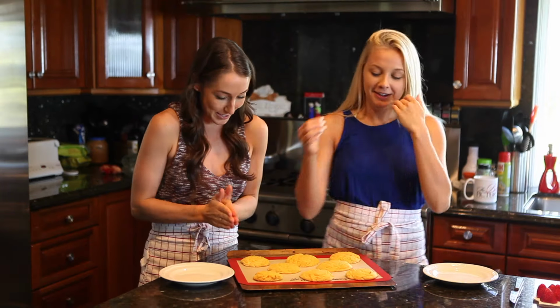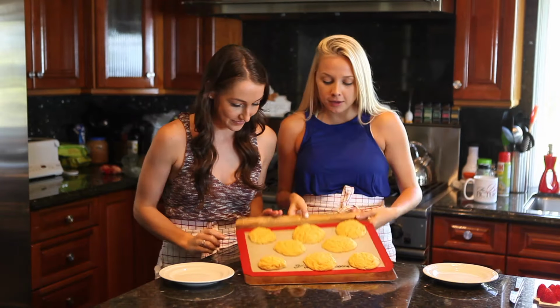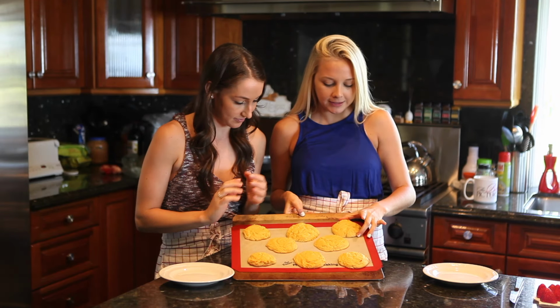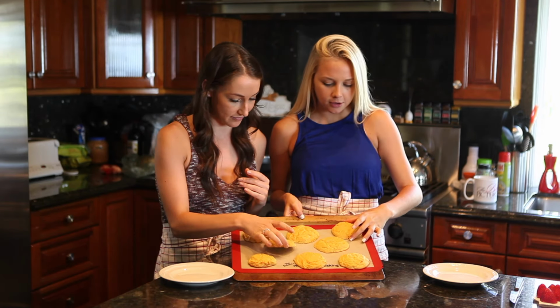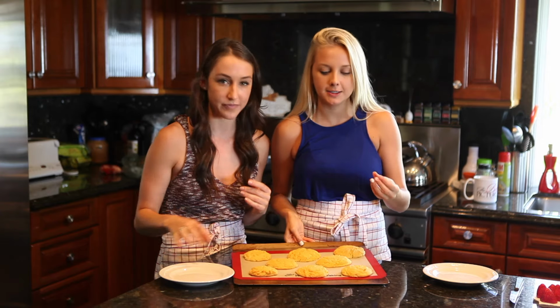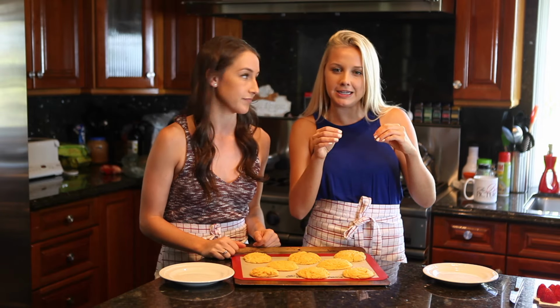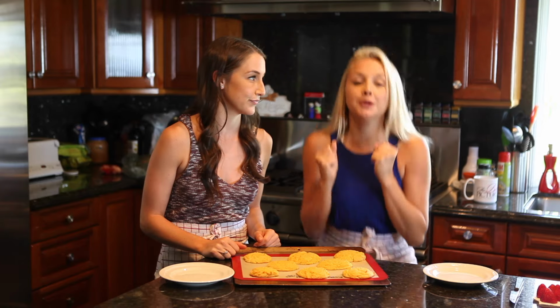Look how yummy these little biscuits look. Aren't they beautiful? They're so cute. And they're soft, but also heavenly. Dense. They're perfect. It's almost like the cake recipe, but still a biscuity deliciousness. I'm so excited. Let's go.